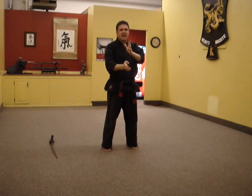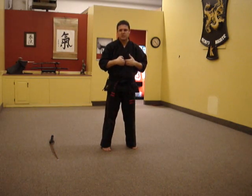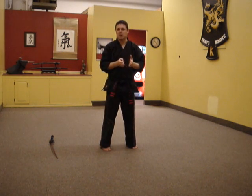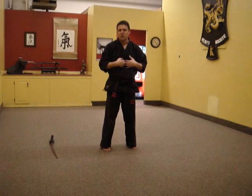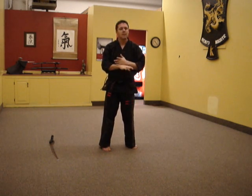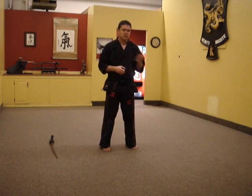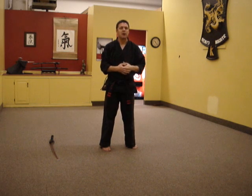neck, attack the center line. So you could attack the xiphoid. Again, Kempo's flexible. If you want to change it from a spear hand into a fist or a knuckle, crush the xiphoid, go for it. You're simply going to cross step back to 4:30, get your body off the line again as he starts to move forward. You did just strike him in the center line, he will buckle.